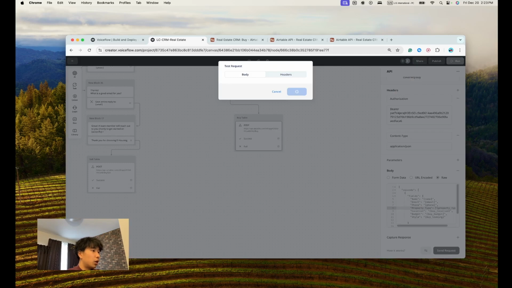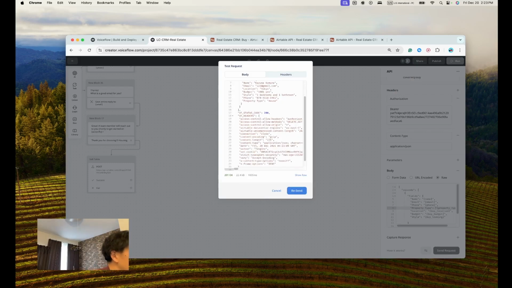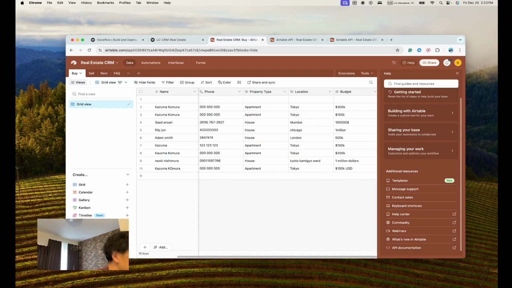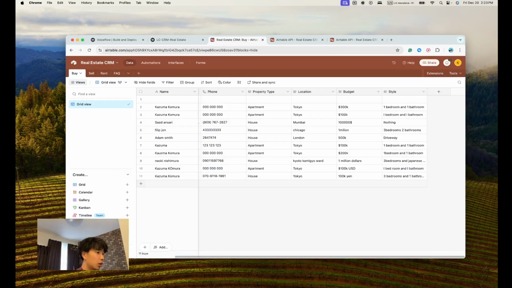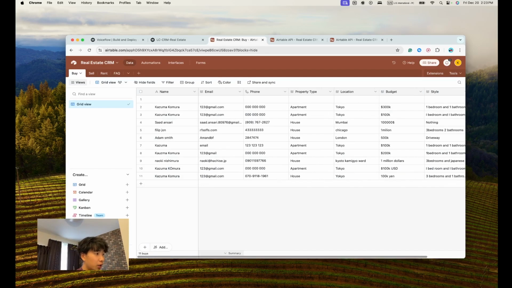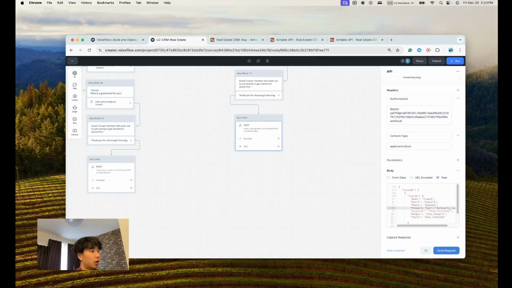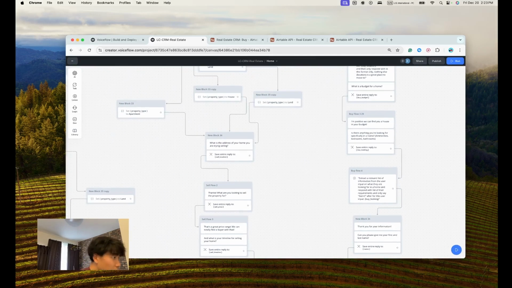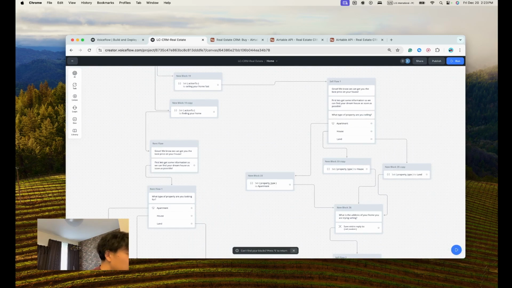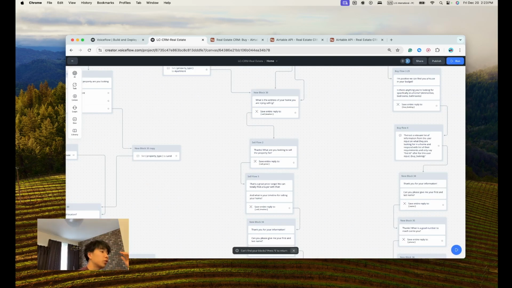And if you hit generate, it's going to say 201 OK. Hold on, I'm going to reload this real quick. And as you can see, this is the information I put, and it's already connected to Airtable. You can build this for sale and rent too. I'm not going to go through the whole section again for rent and sale. You can go through the template I provide and see what kind of questions I'm asking. And this is the whole process of buy, sell, and rent.